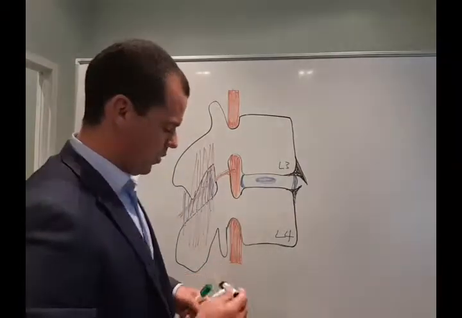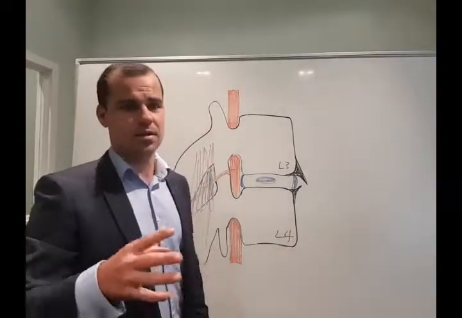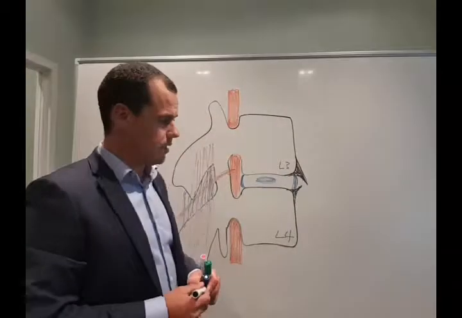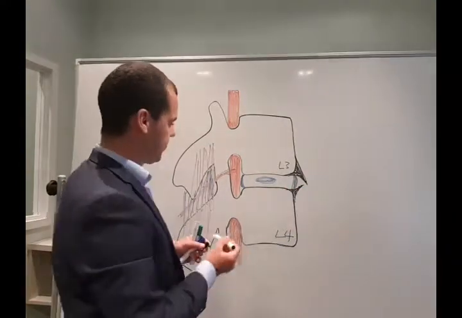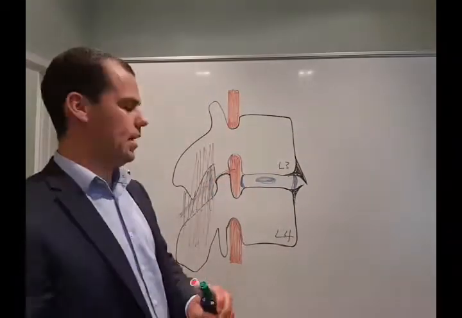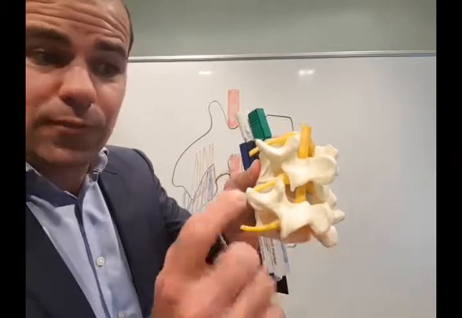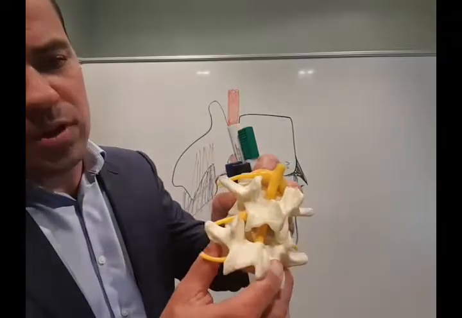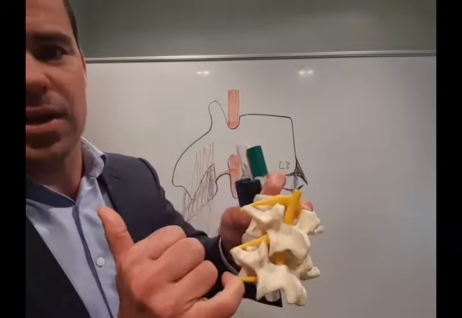Now, if that's you, you might go, yeah, well, what's that got to do with what you're talking about? Well, it's really super important, because if we've got joints that are inflamed, irritated, chronically not working like they should, what that can lead to is, I guess, degeneration, which we've got over here, which is these spurs and that arthritis. But it can also mean that these tiny little joints in the spine, okay, I'm going to show you close up. So we've got little joints at the back of the spine here. If they get irritated, it's a bit like having a stone in your shoe. So if you've got movement through there that's been limited and this part of your spine is irritated, that can cause inflammation around there as well.